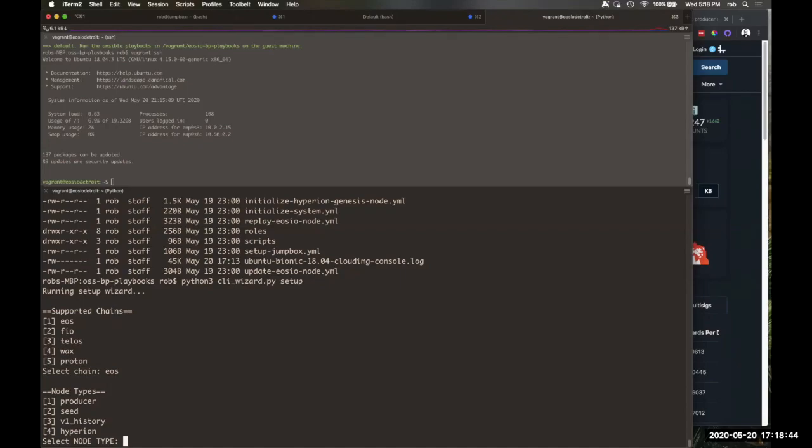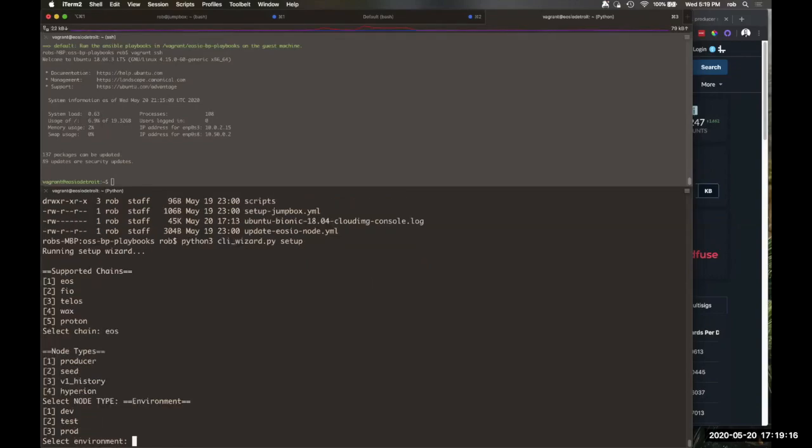That's actually dangerous to make a producer on your local machine if it's using your production data and you're an active producer. As a block producer, you never want to have the same signing key configured and synced to two nodes as a producer. It's bad. Just don't do it. It'll fork the network, you get fired. That's a known failure state. So don't do it. I'm not going to pick producer. I'm going to pick V1 history actually this time.